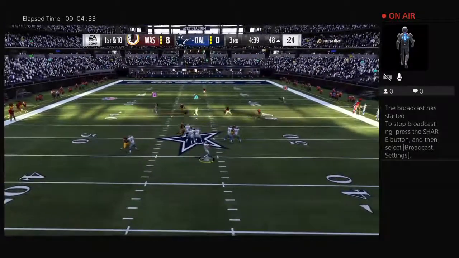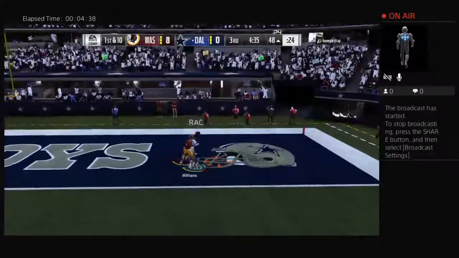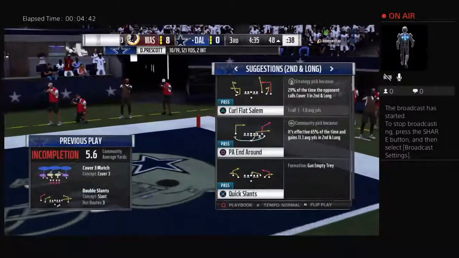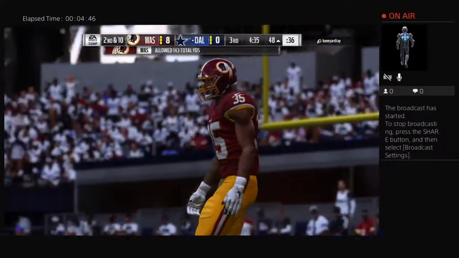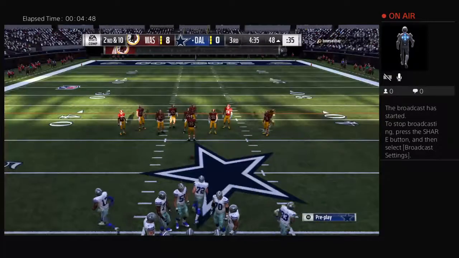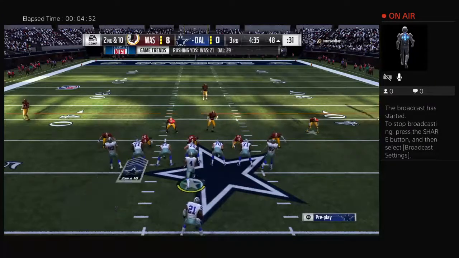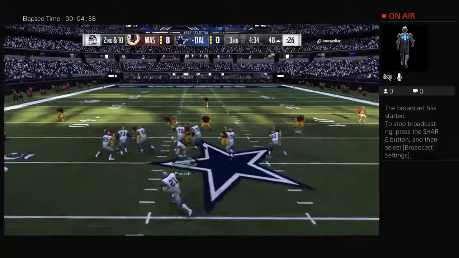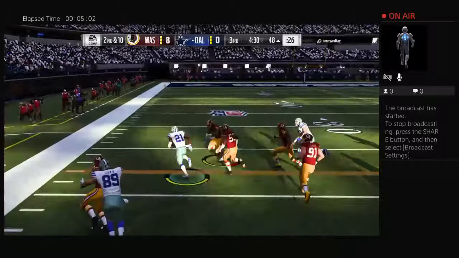Following the interception, here's Prescott. He'll rifle this one deep right side. And he knocks the ball away, and it falls incomplete. It's been this way most of the afternoon, hasn't it? This secondary, they really put this receiving core on lockdown. Listen, they've worked together like a basketball team that's playing excellent defense. Great communication, doesn't matter whether it's man or zone. And especially against deep balls, as we saw there, they're not giving up anything to them.